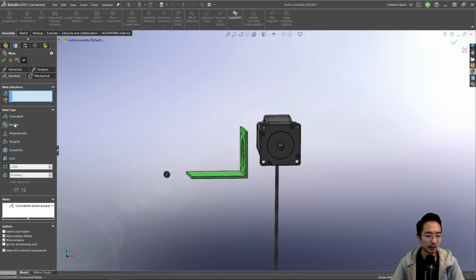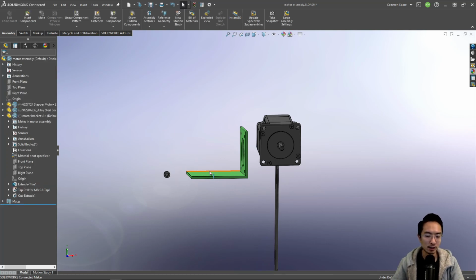You can see the mate types when you choose the two parts. We'll go into different ones later on, but these are pretty similar to choosing relations. The complement of relations in sketches for assemblies is mates, but they're typically the same thing. The same concept carries over.